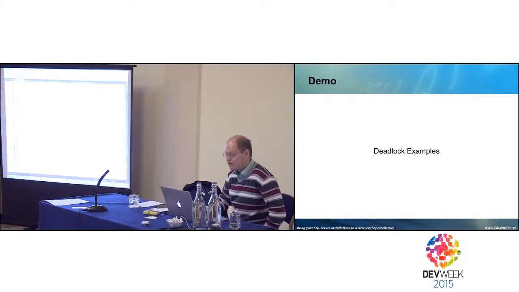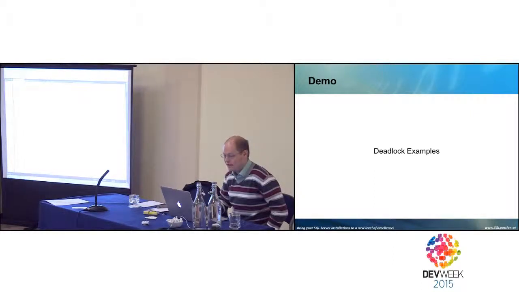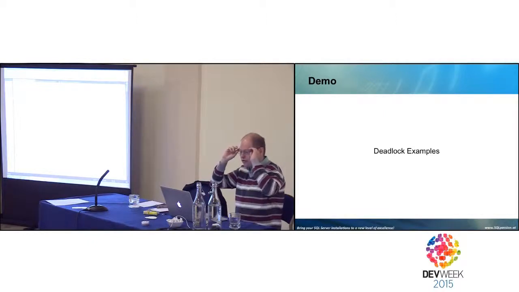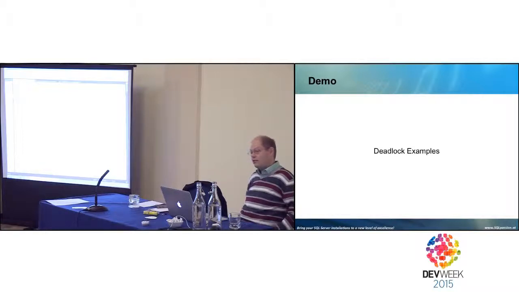So you don't even need Profiler, because with extended events, every historical deadlock is logged in that extended event session system health. So it's very easy to find out if you have deadlocks or not. Just execute that query and check that. A huge number of applications have deadlocks and they don't even know it. Even SQL Server Management Studio sometimes introduces deadlocks.